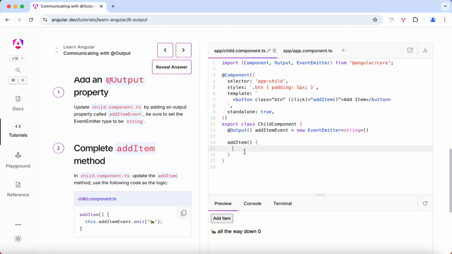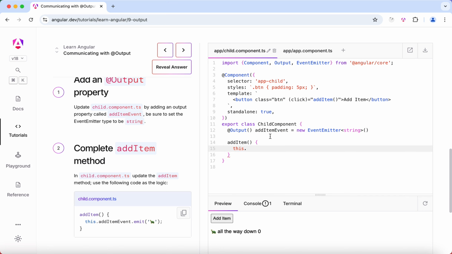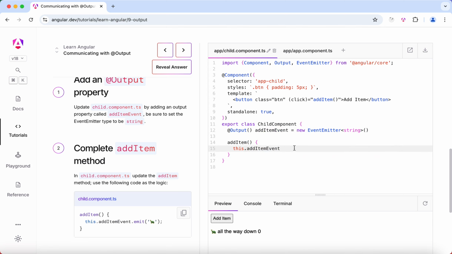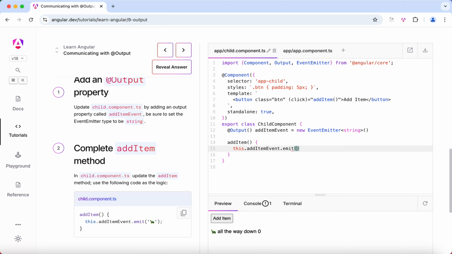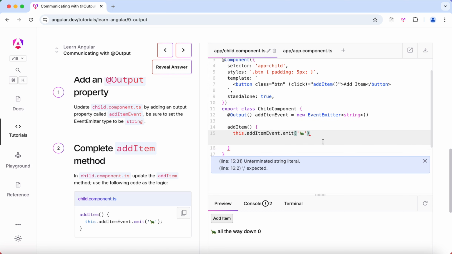So here we will use the this prefix because this is a property of this instance. this.addItemEvent, and since it's an event emitter, it implements the emit method. And they want us to pass this turtle as the data of the event.